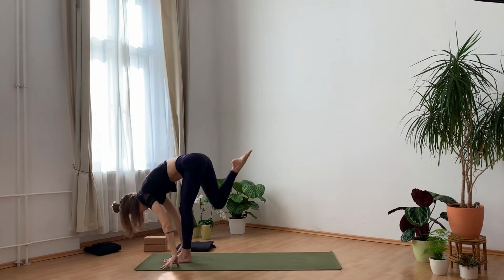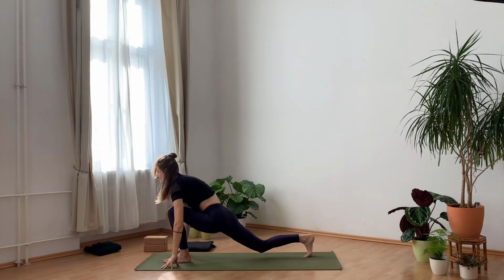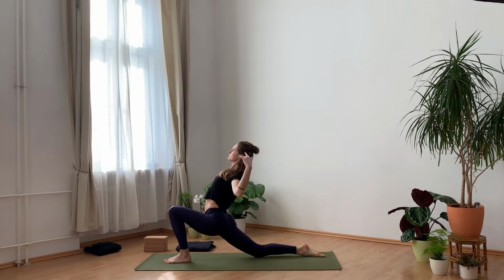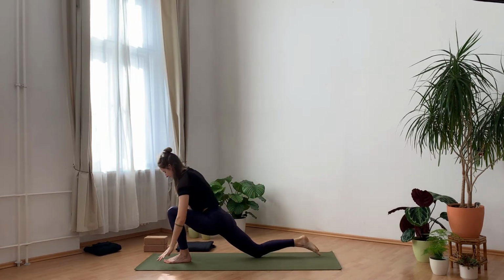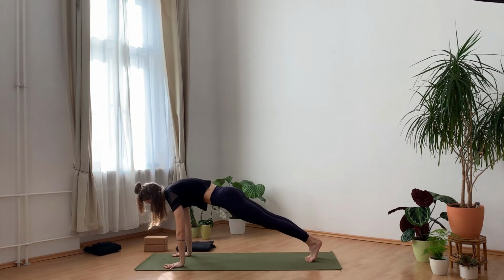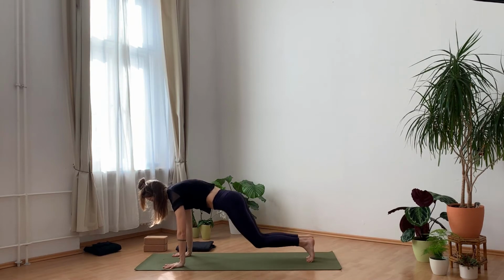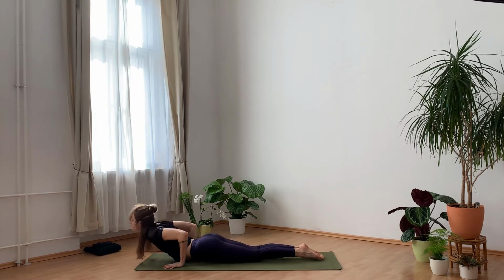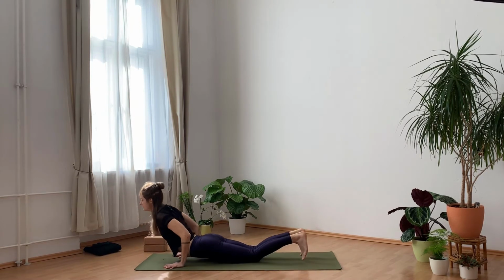Inhale, right. Exhale, knee down. Inhale, open your arms. Exhale, hands down, plank. Inhale here. Exhale, knees, chest, chin. Inhale, cobra. Exhale, down dog.